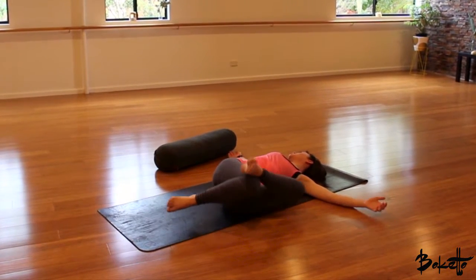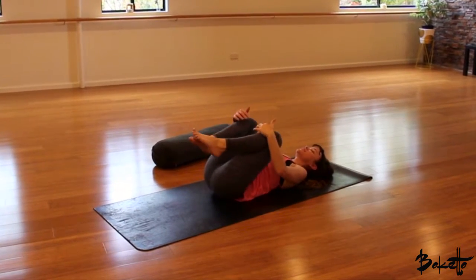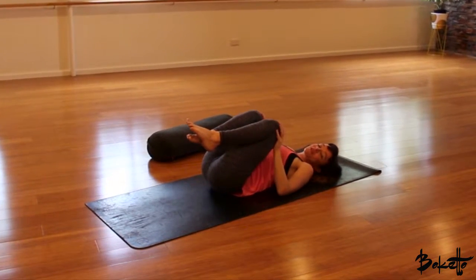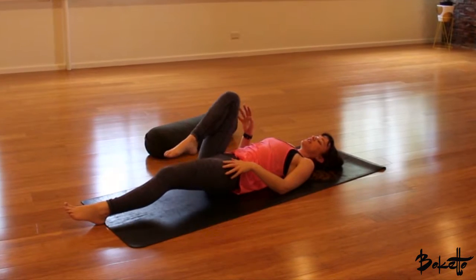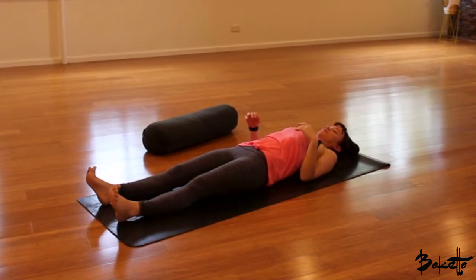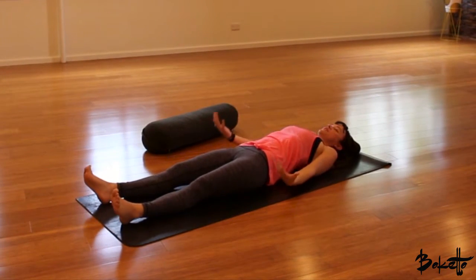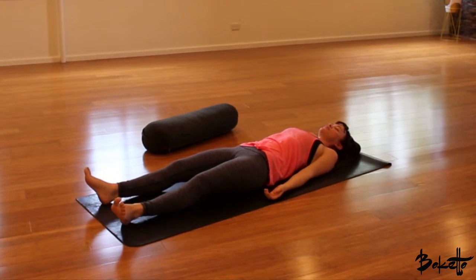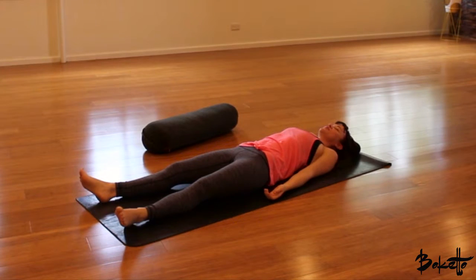Beautiful. Let's inhale, bring the knees in towards the chest, hug the knees in. And so from here we're going to come straight into our Shavasana. So extend the legs out nice and long. Bring the hands down beside the body. Palms are facing up. Let the fingers curl towards the heart. Drop the feet out to the sides with the eyes closed down.